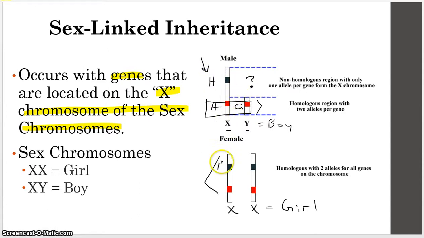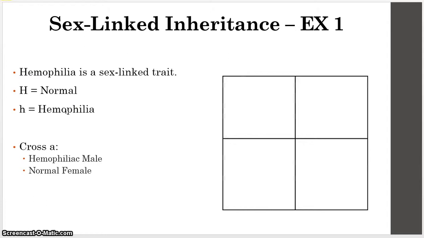We're not necessarily going to run into that problem here with the female because they have a pair of homologous chromosomes, 2 X's, and so we can follow normal dominance patterns. This is typically only going to happen with males because they don't have this information here to compete with this information that's here on the X chromosome. So let's do an example to see what that's all about.